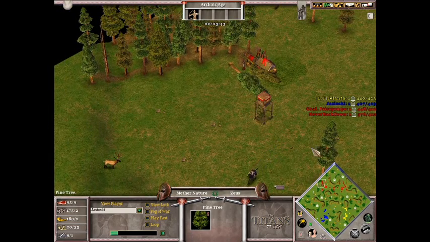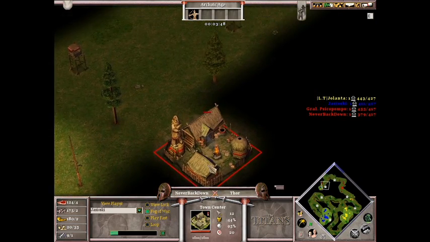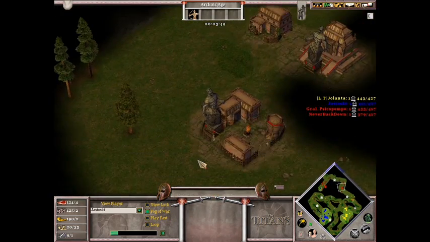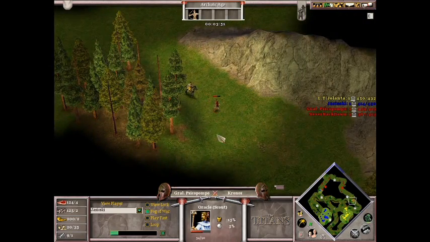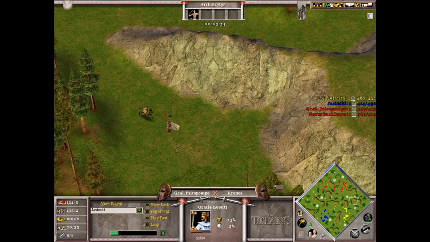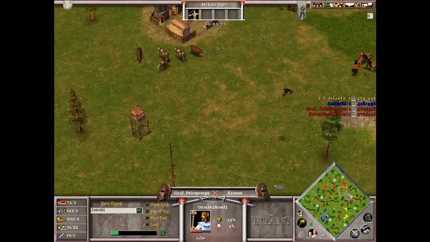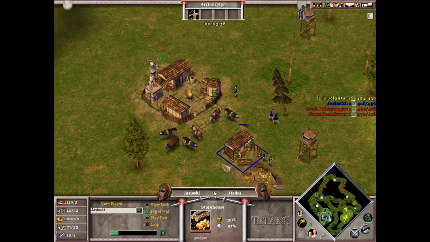So I am sending in my scout and he's getting shot by their town center. That's cool. Everything's all chill and everything's cool. So his scout is trying to kill this scout. But Kronos is gonna let his scout die because he's not gonna upgrade the hero scout thing.